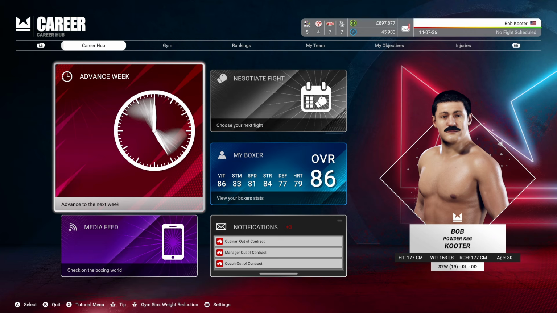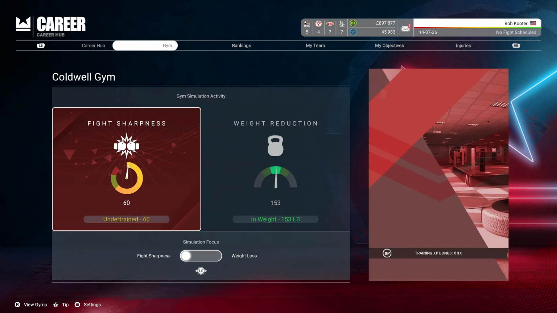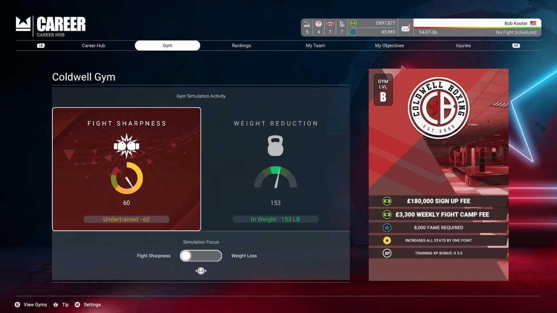So we're going to touch on a few different things today. One of the main things I want to touch on is guard animations and guard positioning. So we're going to go ahead and do what we got to do to get in the fight.